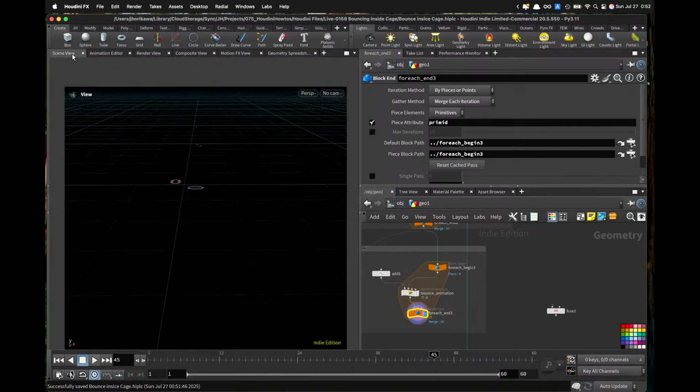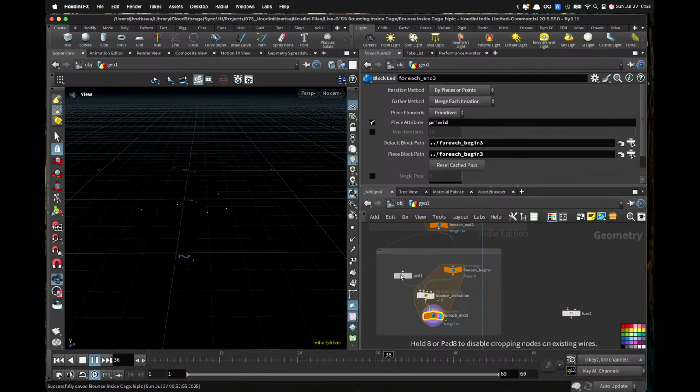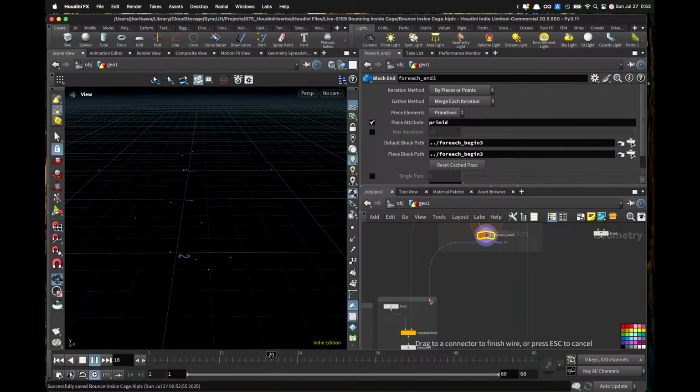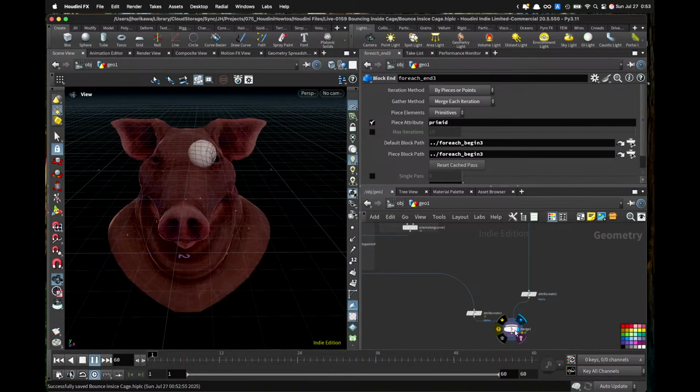As a result, I should be moving the point with a decent speed. Okay, looks good. Now let's connect this to here and see if it's gonna work.